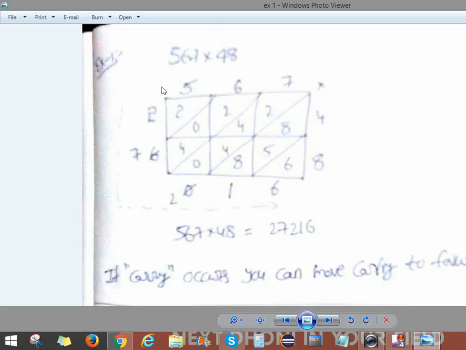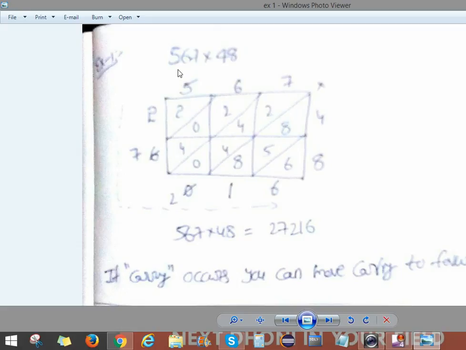Then after you can write like this, and in every row, for the first row, first one, and the second row, last one, is separated diagonally, and the rest of them are separated in a united manner, like the first row, second one, and the second row, first one, and the first row, third one, and second row, fifth one. So why I put like this, you can understand later.